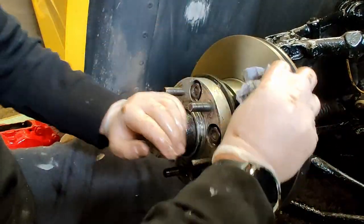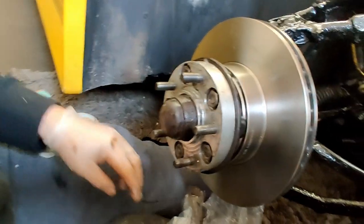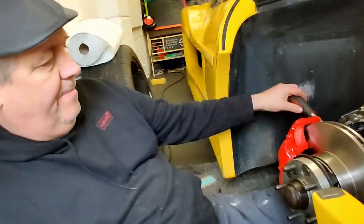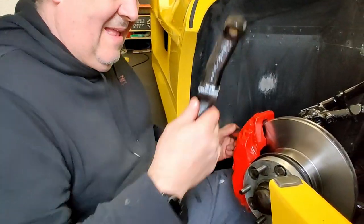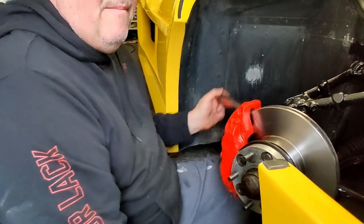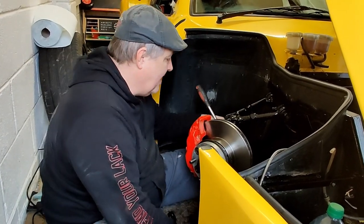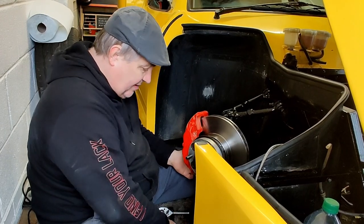But now the next job is to refit the calipers. So if you want to press pause. Right, I've put the caliper on. I've just got one bolt in for now, just to hold it, just to take the weight. So I've put this arm on, connect up the steering rack, and put the brake pads in, and bleed the brakes. But before I can bleed the brakes, I've got to make a new brake pipe. So like I say, that first bolt there is just to hold it in place. It's all nice and loose.